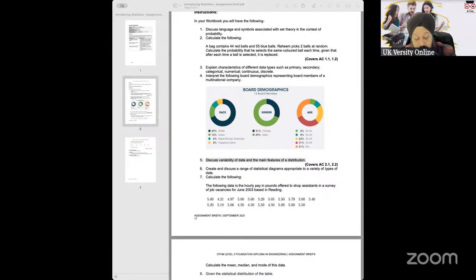A simple example I'll give you is you look at your boiler in the home. Now, you normally set a PSI on that boiler that it should not drop below a certain pressure, which is 2. It needs to be between 1 and 3, which is always green. That means the pressure of the boiler is okay and the heating is going to work. But if it falls below 1, your boiler automatically stops. If it goes over 3, you're recommended to switch off the boiler and bleed your radiators so that the pressure falls into place. So you have to explain what is variability of data, why is variability important, and what does it refer to, and theoretically explain.